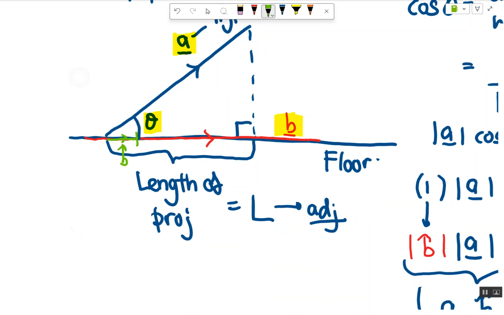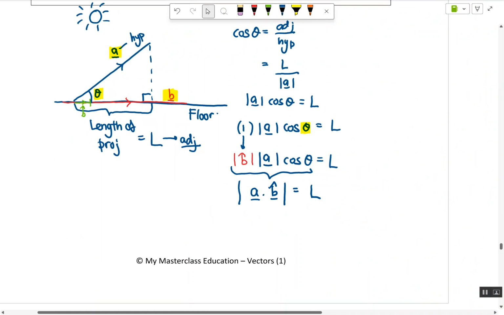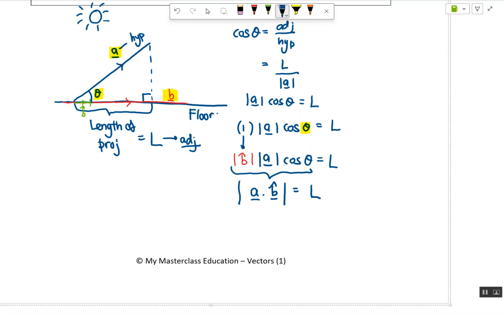Okay, so if I can find the unit vector of B hat, the L, the length of this, so let's say this is 5. Let's say the length of projection, for example, is equal to 5 units. Then what is the vector from here to here? What is the vector of L? L as a vector would just be 5 times B hat, isn't it? Right? Because B hat is a vector of one unit in the same direction as B.